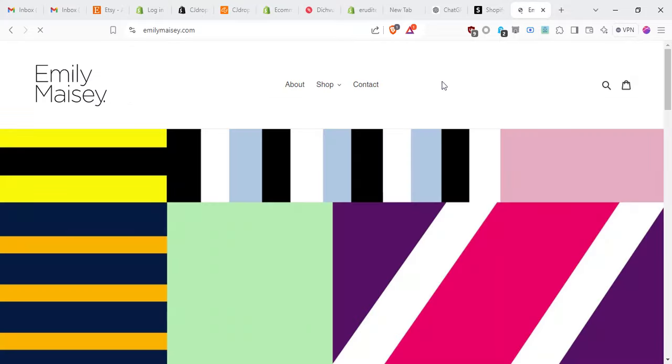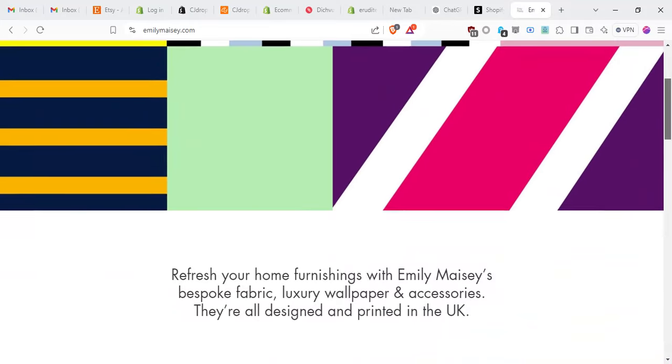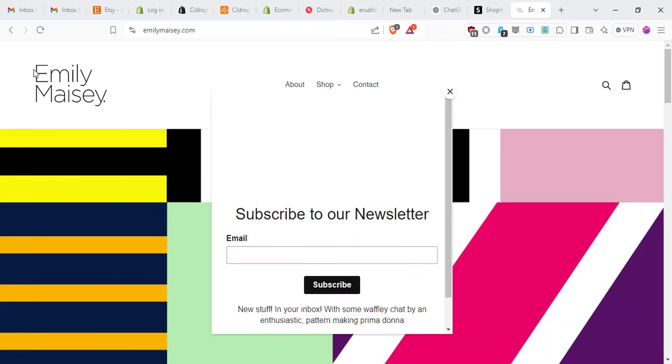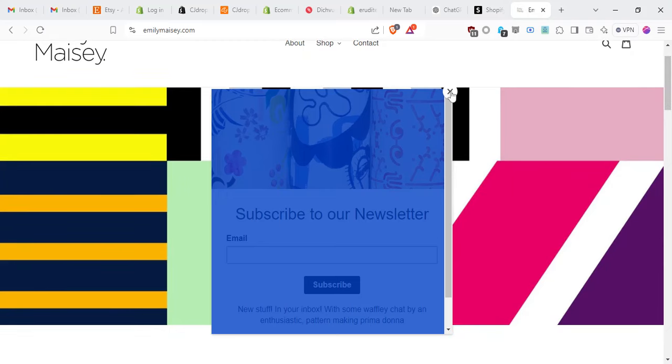So here is the store. We want to check for some glitches on the store. You can start from the favicon. This is what we call the favicon. So you can start by checking the favicon: does this store have a favicon? Check their logo, Emily Macy. Macy is the name of the store and the logo of the store as well. You can see the name is what they use for the favicon, just the name combined together.